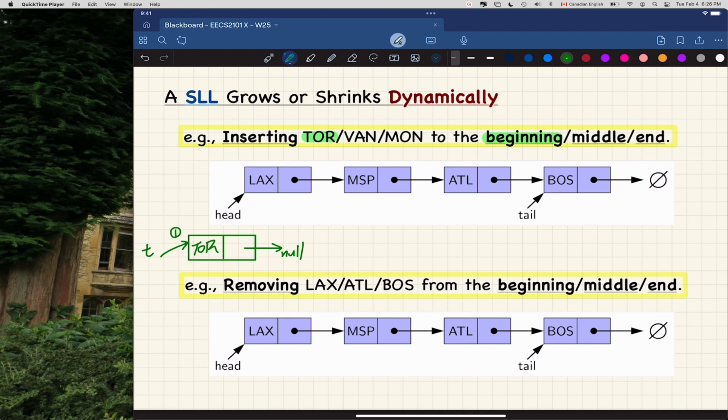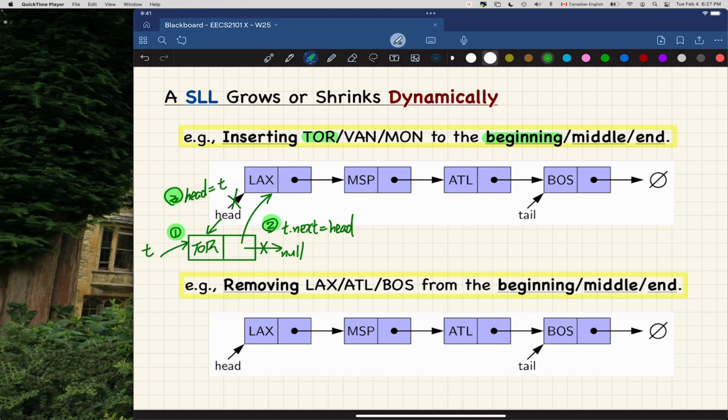We need another 2 steps. Step number 2. Rather than this part here pointing to null, I want to let it point to the existing head. To write the Java code, very easy. I can simply say t.next is assigned to the existing head. Right? And the third step, the head over here has to be updated. It should not be pointing to here anymore, because this one should be a new head. Right? So head, rather than pointing to over here, is now going to point to over here. So you can think about the head is assigned to just t. That'll be step number 3. So we got 3 steps in total to insert to the first. 1, 2, and 3.